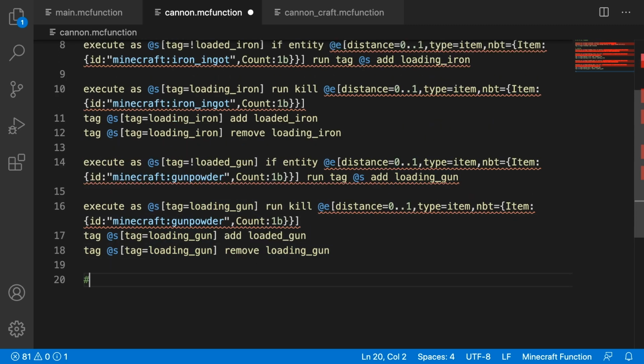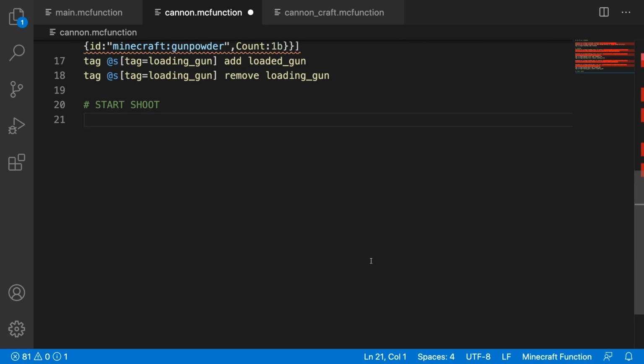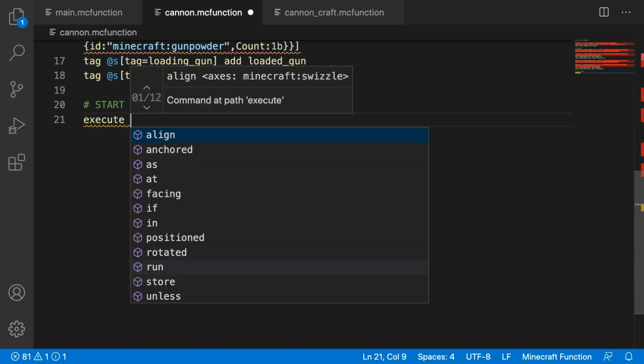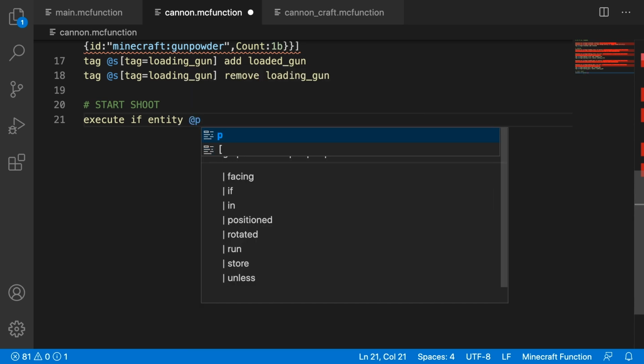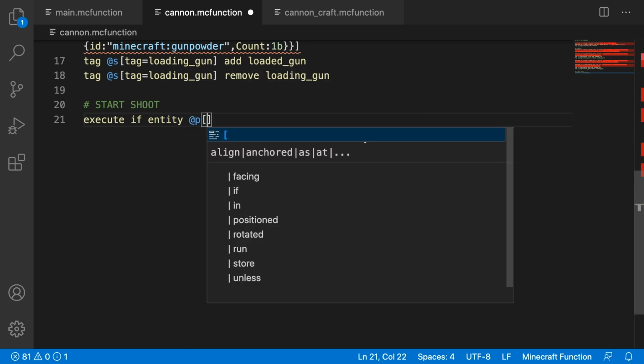So now what we have to do is start shoot. So what I'm going to do is try to detect a player. We're already executing from the cannon, so all I have to do is execute from the player. Execute if entity, and then @p, so the nearest player, because the nearest player is going to be the one shooting it.